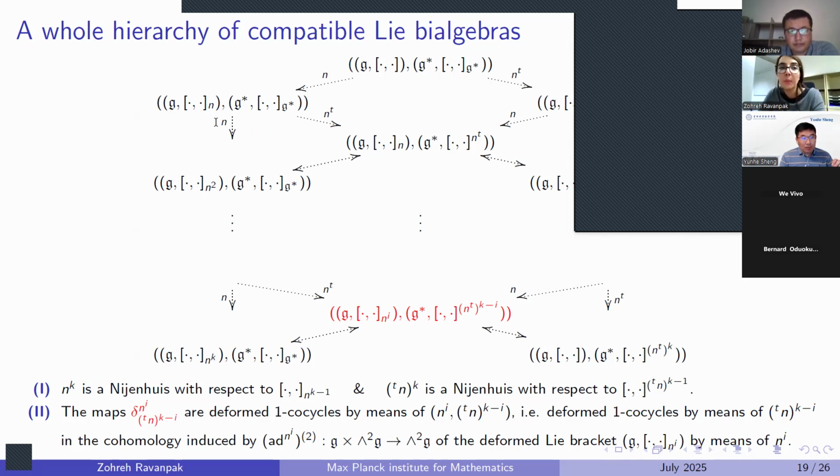This condition here we impose. I mean, for NL bialgebras, if we have a delta, we impose that delta should also be a cocycle in the deformed cohomology. And when we impose the condition here, we have a Lie algebra on the left, and having a Lie algebra on the left shows that the right one is also a Lie algebra. This is proved. And the concomitant happens in the middle, the second middle one.